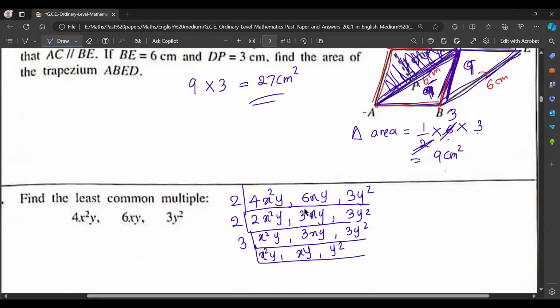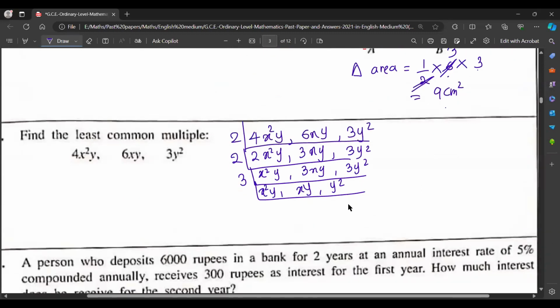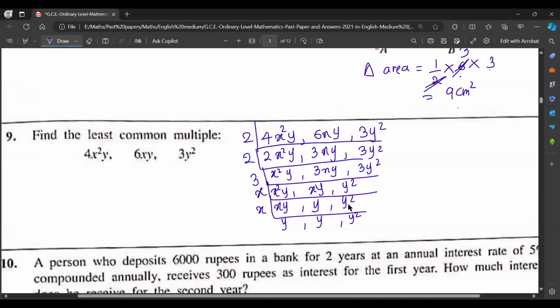Now you have to consider only the variables, because the numbers are finished. What are the variables? They have x's and y's. If I consider x, you can divide by x there. There are 2x and 1x, so when we cancel, the remaining is x, y. Here x is cancelled, remaining y, and y squared. Again, cancel by x, remaining y, y squared. Now cancel by y, and you get 1, 1, 1 y. Again cancel by y, 1, 1, 1. Divide like this until all values become 1, okay?